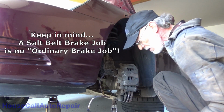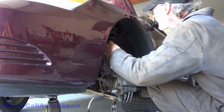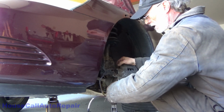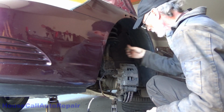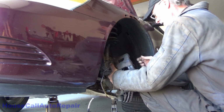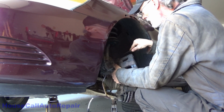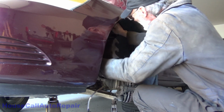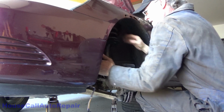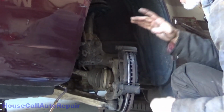So let's finish breaking this down. I got a hook right here to hang the caliper up off of the spring. So let's get this broke down, put them down on the pet trainer. Alright, and we're gonna get this over here on the hook and get it up high enough where it's not hanging on the hose. I'll leave all of this hooked up to the bottle for now and concentrate on just this.